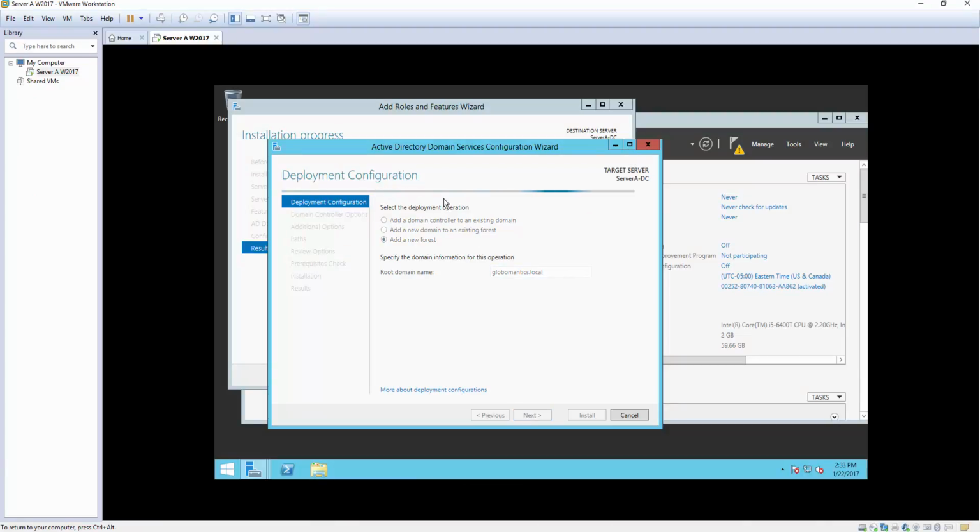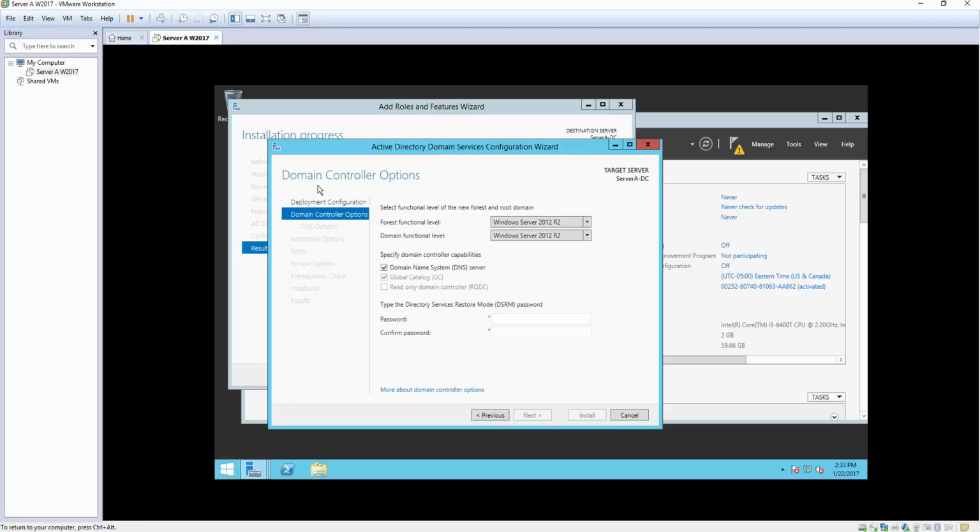Now watch this configuration bar up here and make sure when it's moving, it's still installing. Here, this is saying what servers do we want to support. So if you have 2008 servers in your domain, then you would check this. But we have only new servers that are 2012 R2 at minimum, so we'll leave that there. And it's a DNS server, and global cataloging is there.